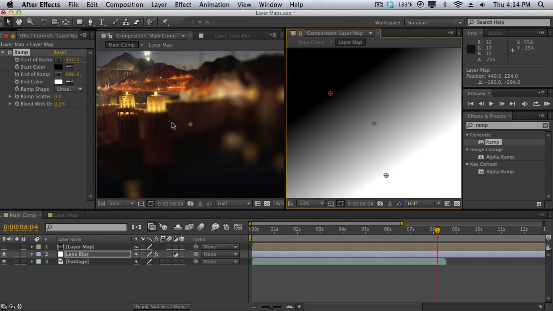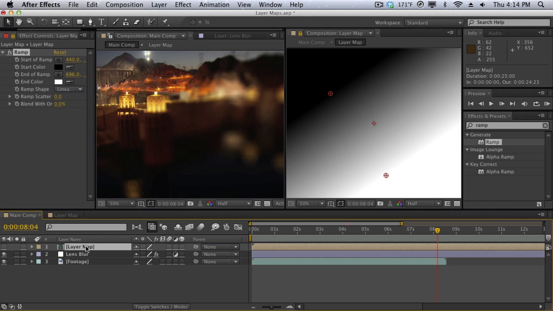And when you do that, you need to make sure that you're flattening things out and you're rasterizing or grouping things together or pre-composing things together so that the layer maps work just fine. And we're pretty much just using one layer to control another layer, or should I say effect. So this has just been a really rough overview of layer maps within After Effects.